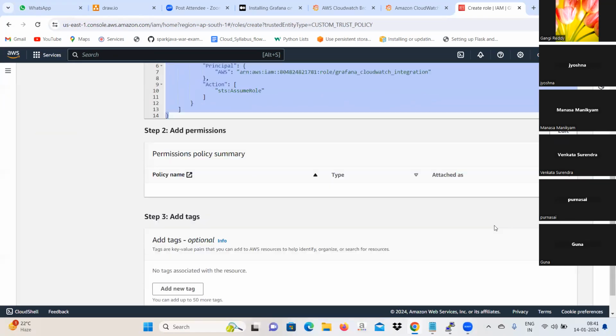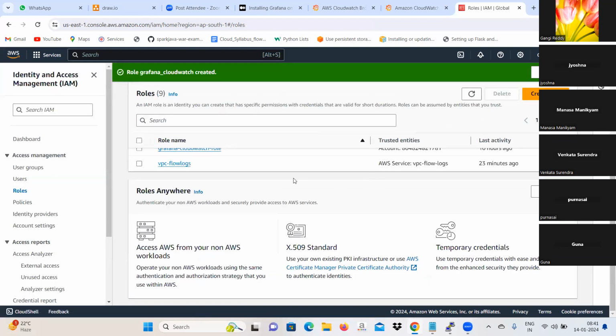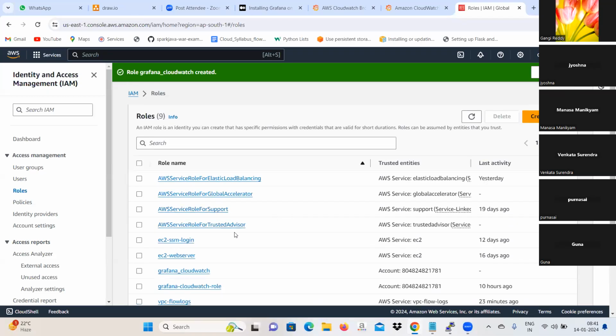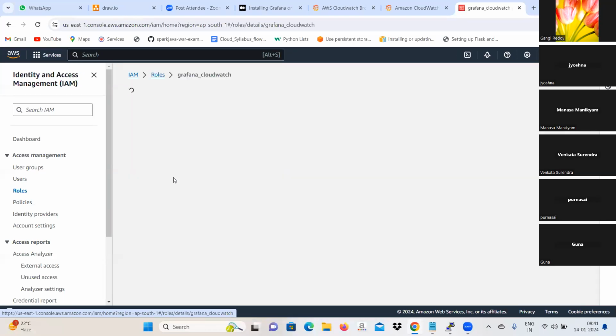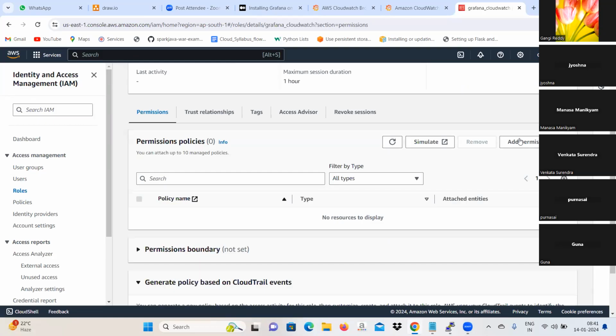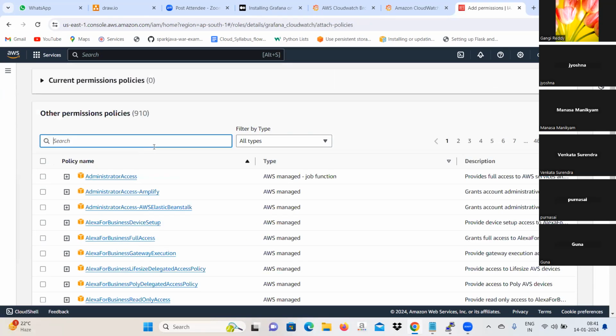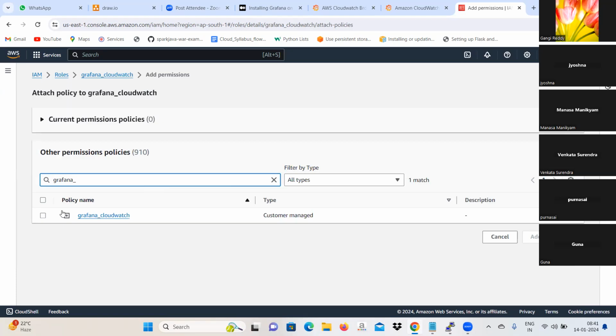Grafana CloudWatch. Create the IAM role, and here also add the same policy, this one. Go to the attached policy. This one you already created, right?